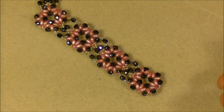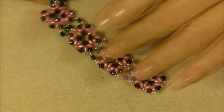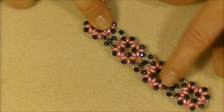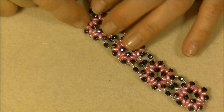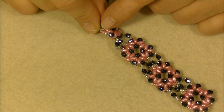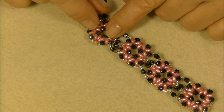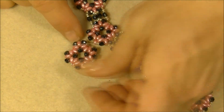And at this point, I'm going to stop. I'm going to take my needle off, and I will put it on this side and connect my next three on this side exactly as I did on that side. So we will put our needle on. We'll sew through these little 11O seed beads here, bypass the super duo, sew up through these, sew through the fire polish, and begin our connection again with our component like this.